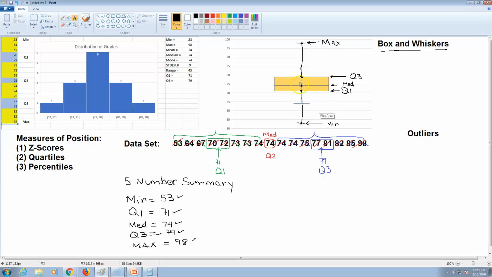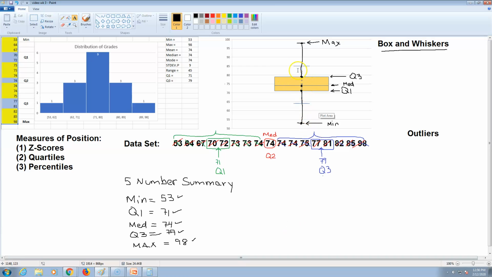And basically, when I have a small box, it means that 50% of the students got more or less the same score, 74, 73, 75, more or less around the same score, 70s. Okay, because quartile 1 is 71 and quartile 3 is 79.